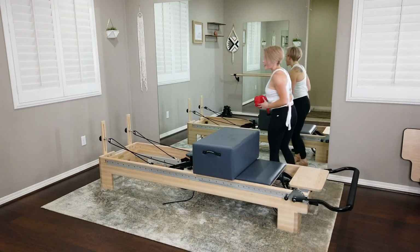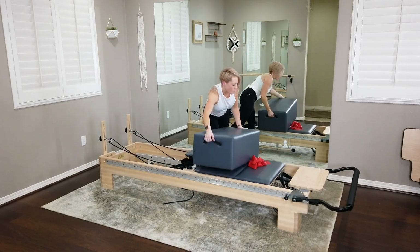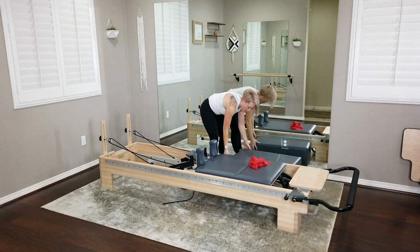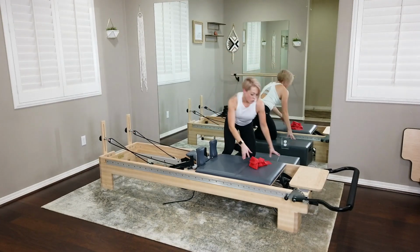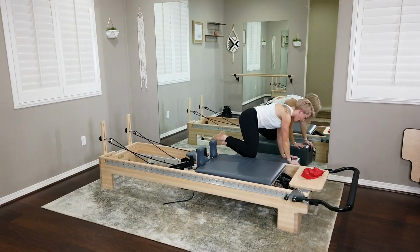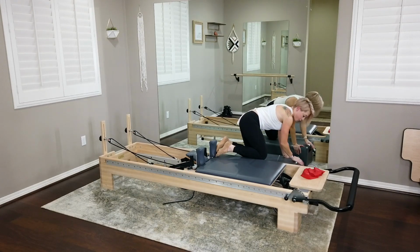For this one, you do not need your red band. Okay, we're gonna be doing that pike on the box. All right, so box down. Edge of the box somewhere around the front edge of the reformer carriage, or a little bit more forward than that. You want to be able to get your feet towards the middle of the carriage. So I'm gonna just send my red band to that platform so it's out of the way. Hands are gonna wrap the front edge of, or the top left corner of that box.